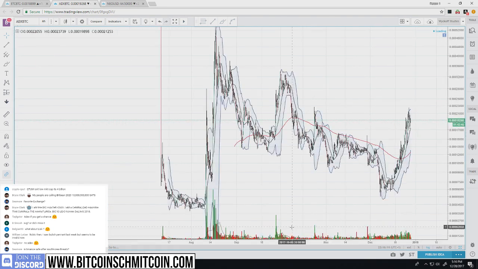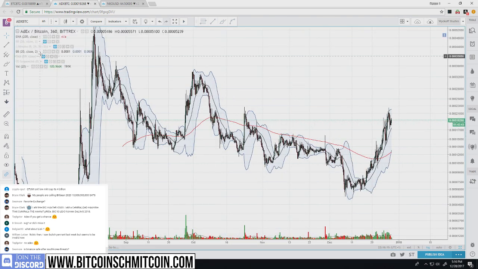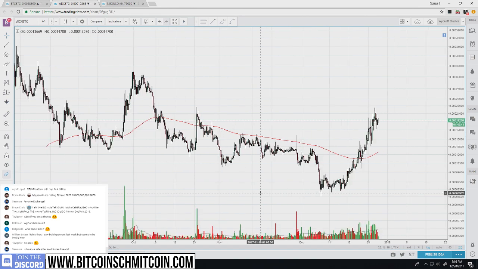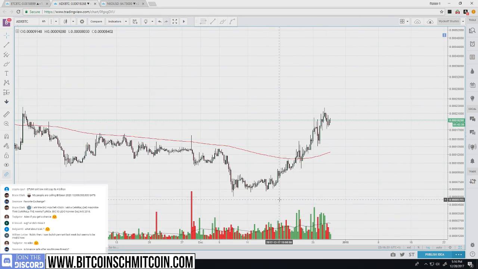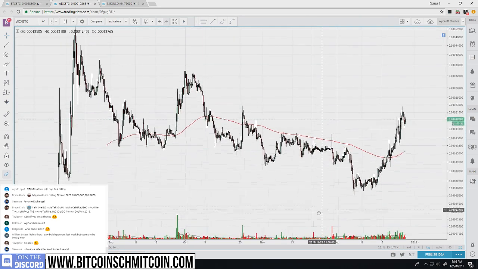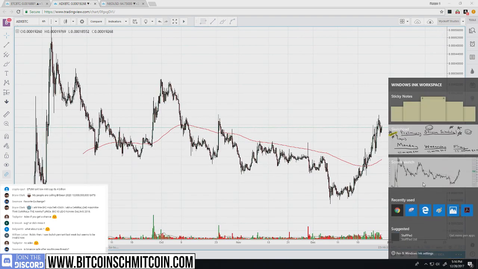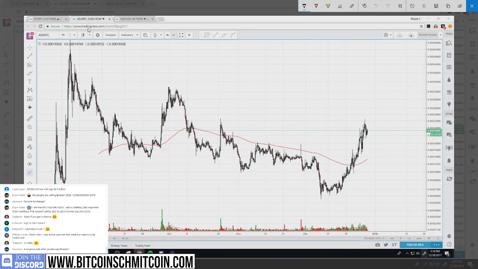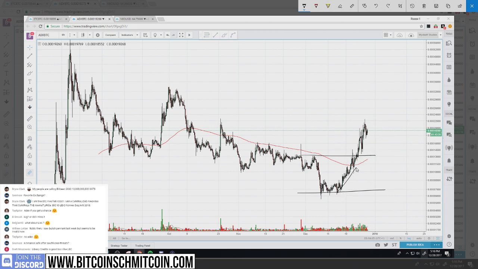let's do 6-hour candles and get rid of the Bollinger Bands. So 8x is doing the same thing that a lot of the other coins are doing. We see it hit the top of its market cycle and marked down. We see a trading range here, more like that. Accumulation, now it's doing its markup phase right now. You see it here. No new lows, new highs.